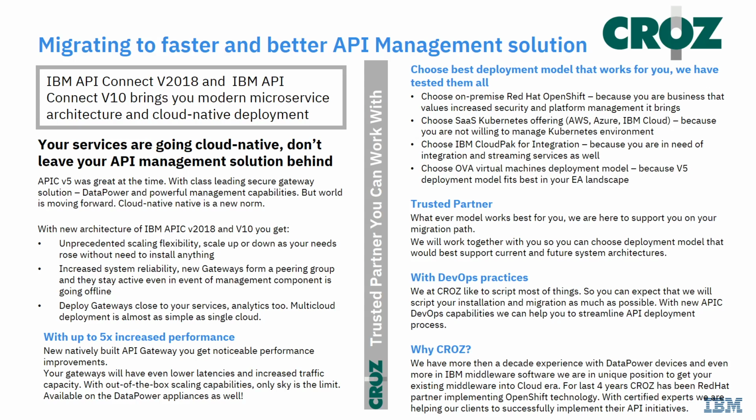So why us? Why CROZ? Because we can work with you to decide together with you what's your best migration path. So it is not one model that will be applicable for all, but together we need to really choose a deployment model that works best for you and your future architectures that you will build in your enterprise architecture landscape. So that's something we do.